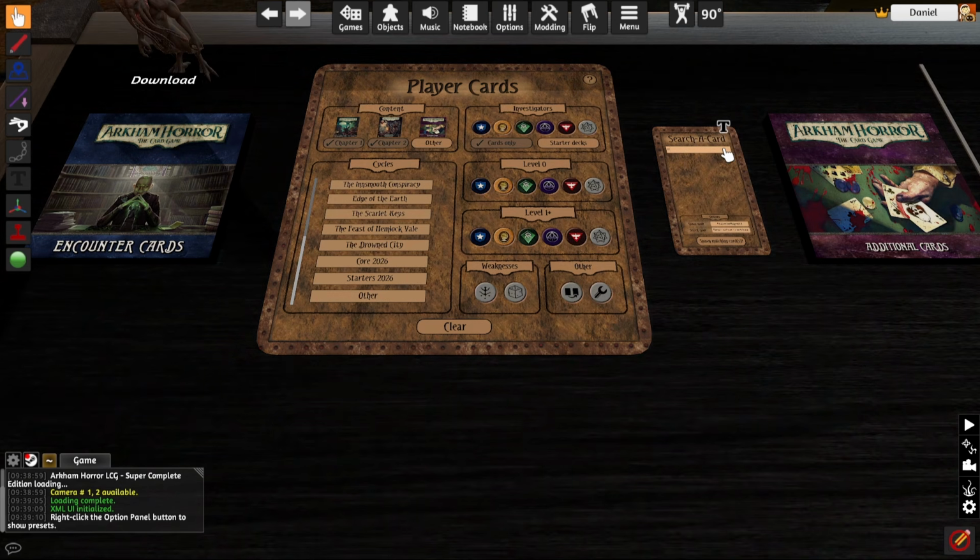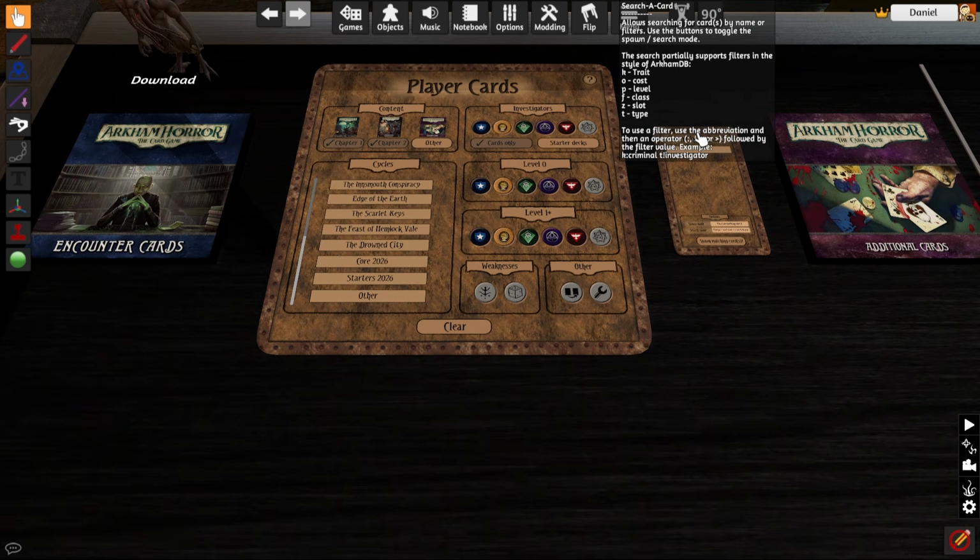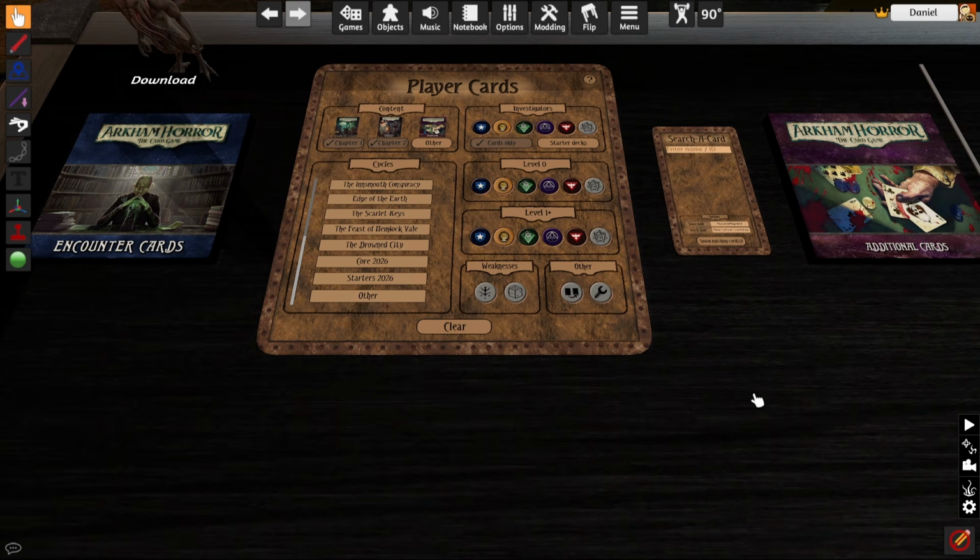There's more you can do with the search card. You can put in other kinds of search criteria, like the level of the card or anything with a particular slot. It's pretty similar to the filters in Arkham DB or in Arkham Build. You can read about those there. If you have other cards, like from a fan expansion or campaign, you can put those cards into this box over here, and then the search a card and player card functions will conjure up those cards as well.